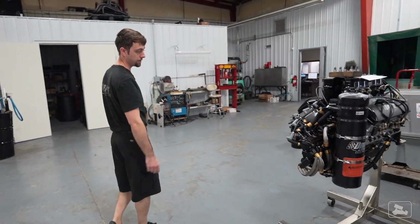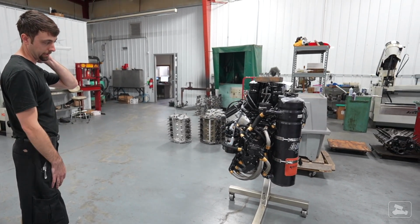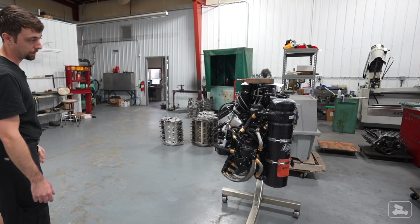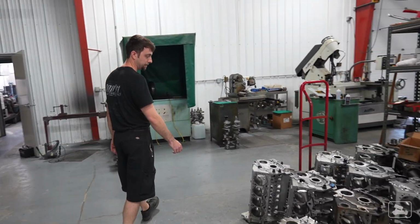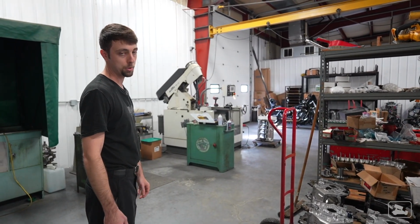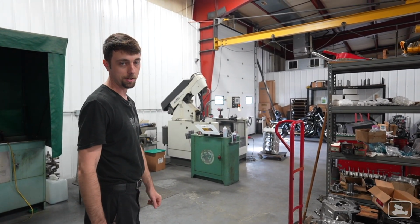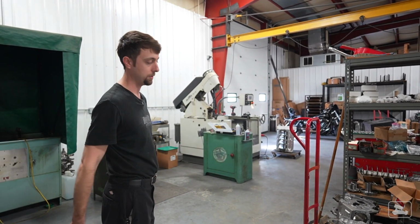USAC Silver Crown engine here. This one actually came in here because it had a problem with the oiling system on it, so we brought it in and made some adjustments. And here we've got all of our blocks cleaned up and ready to go through the honing process. That's the cylinder hone over there. We just purchased a new Rottler, should be here in a couple months, so we've kind of upgraded that process, trying to make sure we're staying on the cutting edge on the operations that we are doing through here.